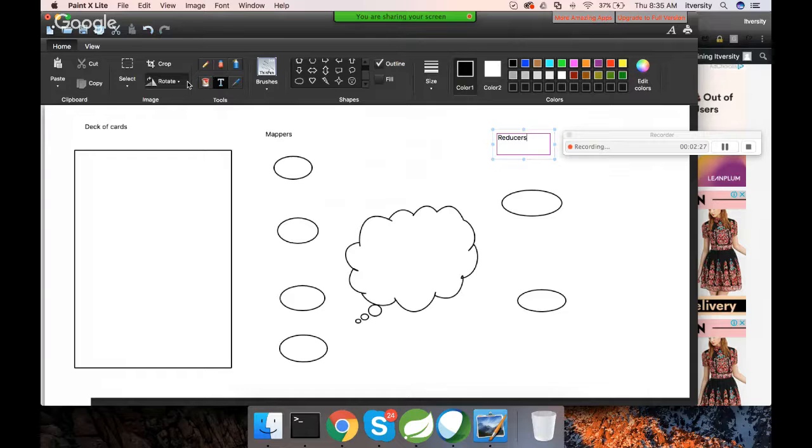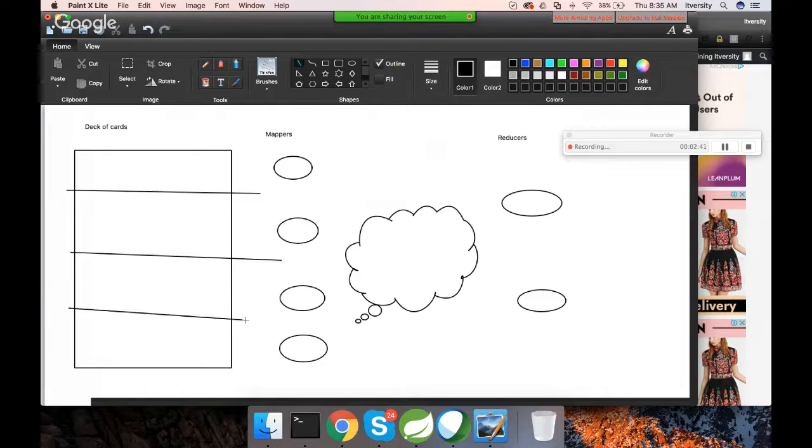Let me draw a few lines here before I get into further details. This is one chunk, this is another chunk, and this is another chunk. This chunk will be processed by this mapper, this chunk by this one, this one by this one, and this one by this one. So we have four chunks, and each chunk will be processed by one of these. I have spoken about two use cases: one, grouping the data by suit, and the other, getting the count by suit.